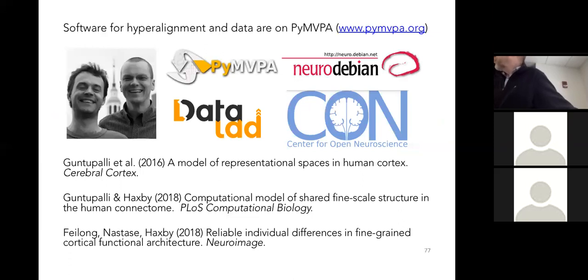And then we have three papers. The hyperalignment papers by Swaroop and Papalia are these two. And then Phelan's initial paper on reliability of individual differences is in NeuroImage. And he's going to present the data on predicting intelligence at the Organization for Human Brain Mapping this summer in Rome. It's a great opportunity for a junket.